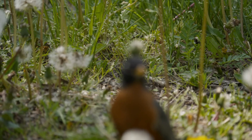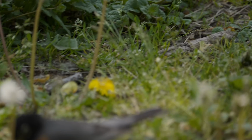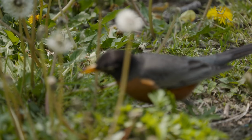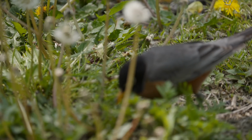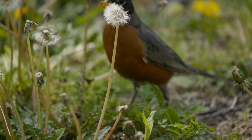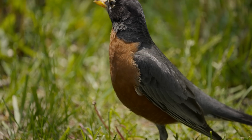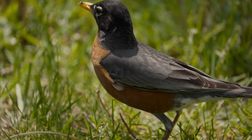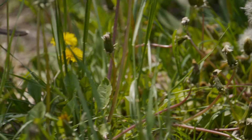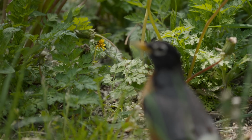This was the most embarrassing attempt here. I had a Robin. It was so close to me. I'm looking entirely through this dot finder and putting that dot on the Robin, and there were times that it was working, but for the most part, not even close. Whereas if I was looking through the viewfinder, I could have known to zoom out a bit. It was a little tight of a shot, and I would have known if it was in focus or not. So I don't like the guesswork of this thing.